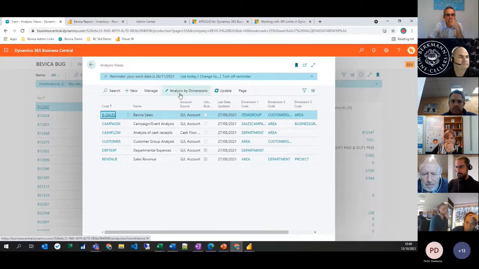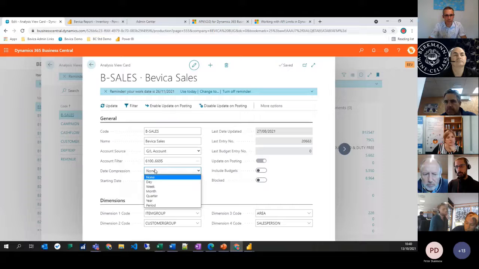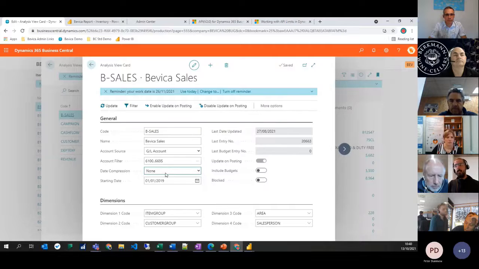Within here, again, I'm not going to go into how to use them, but one of the great things is you have analysis views which can be done over your general ledger entries, and you can have them done over your item ledger entries. With item ledger entries, that means you can analyze sales or purchases or just stock movements. You've got a date compression here. The key thing is you can compress entries by day, by week, by month. Generally speaking, for finance, it might be okay just to aggregate that down by month.